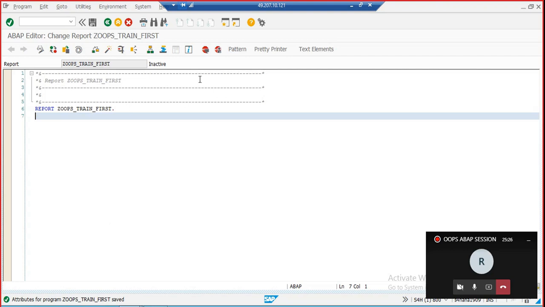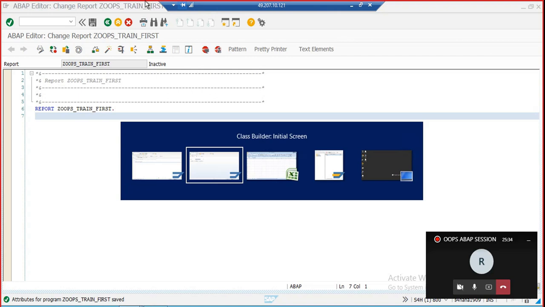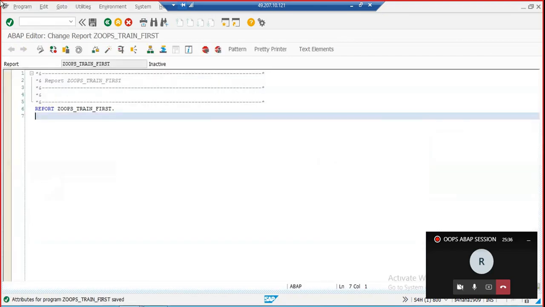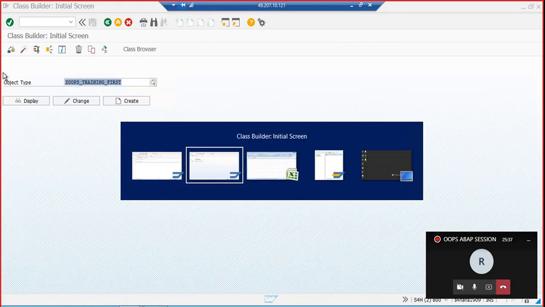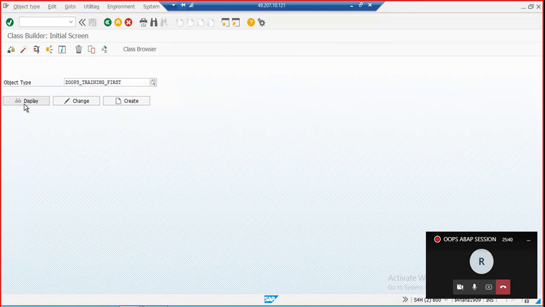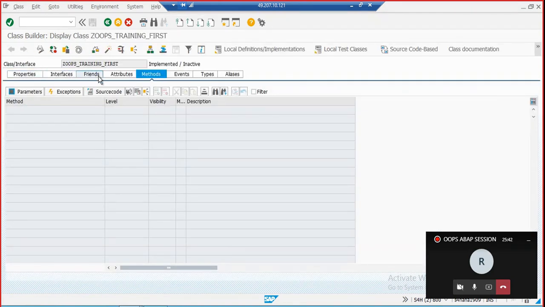First understand how classes look. A class is a combination of attributes, methods, events, user-defined data types, and interfaces. If I open this again, you can see properties, interface, friend, attribute, methods, events, types, aliases.